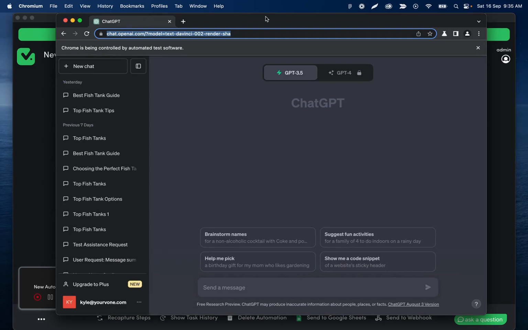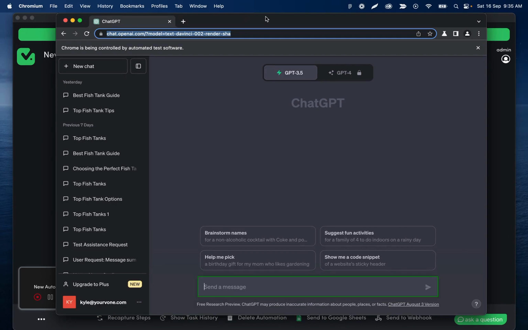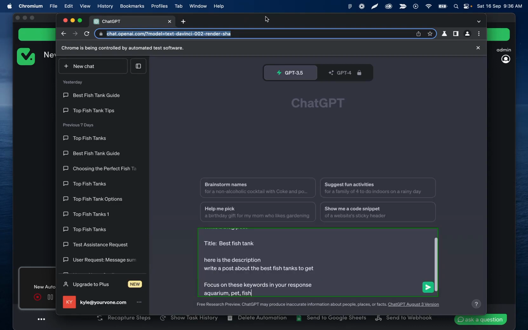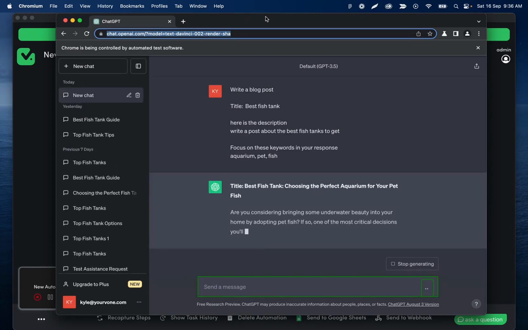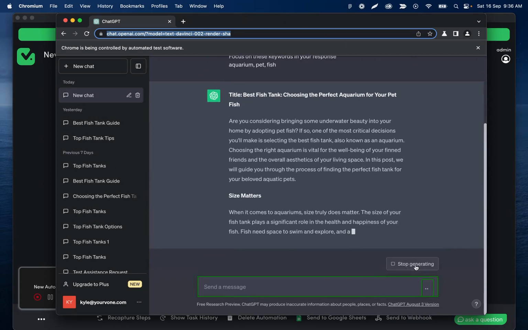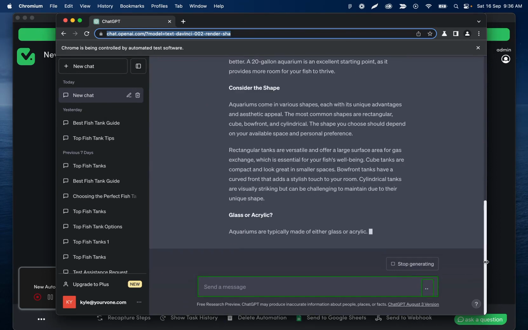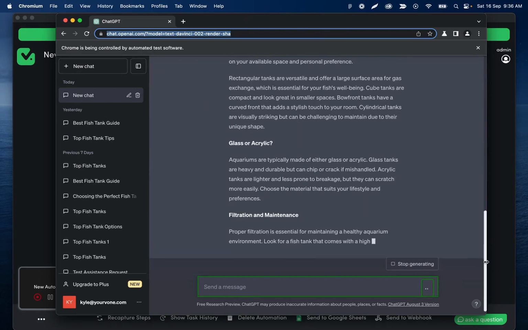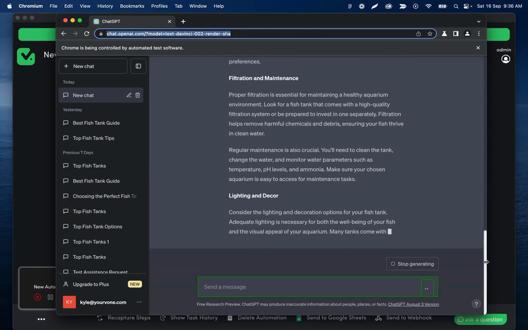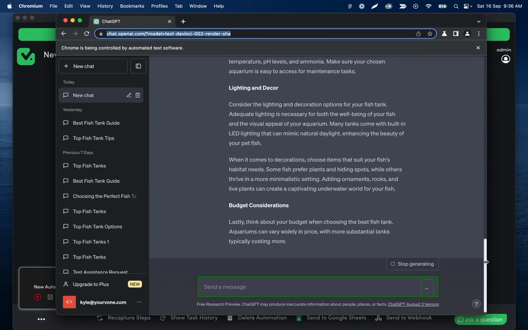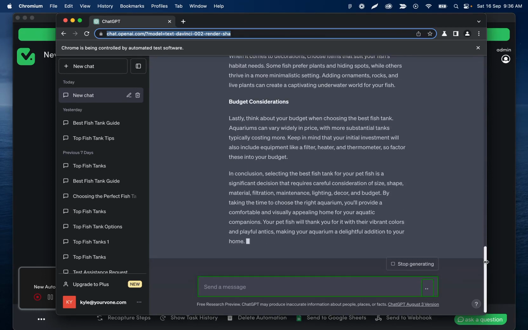All right, so now it should find the message inbox, and then we are going to see it paste the text and the variable data, and then we will be waiting for a response. So there's everything that I wanted it to paste. And then we are going to check this button to make sure that we're done generating text, and that's that filter that we are going through. It was pretty fast this time, so we might not even need that filter in this scenario, but it's a good thing to have because we all know when ChatGPT takes a few minutes to respond.